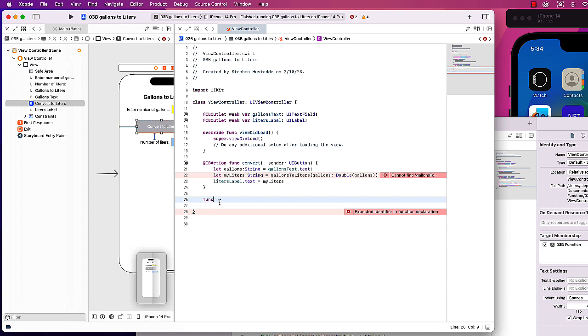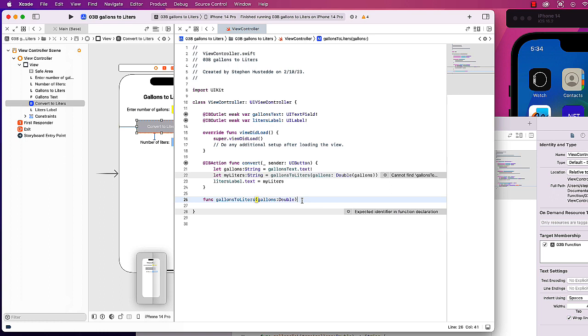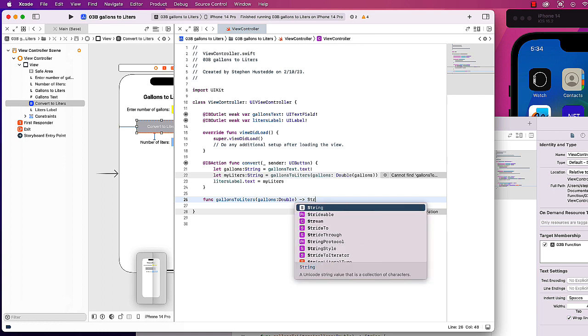So we're going to start with func. We're going to call this gallons to liters. We're going to have a variable called gallons of type double. And it's going to return a string value.